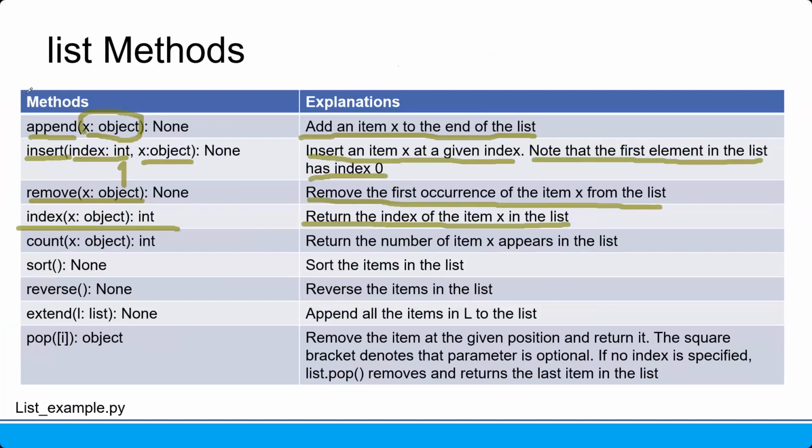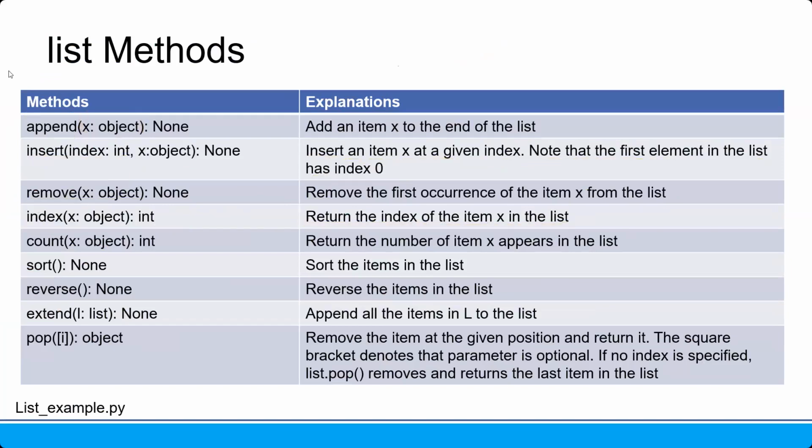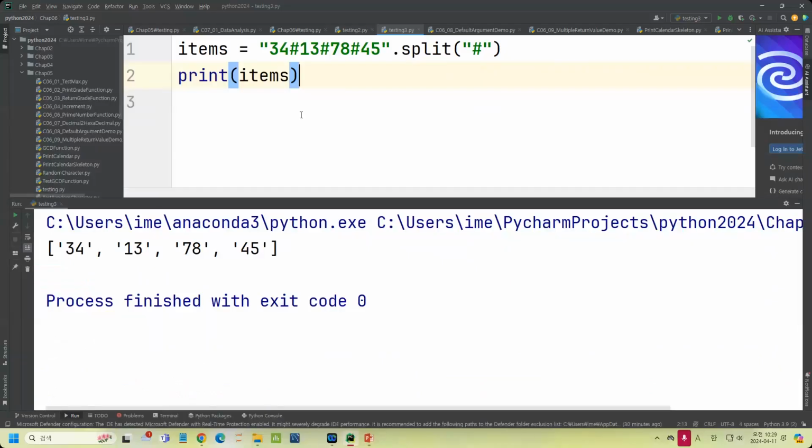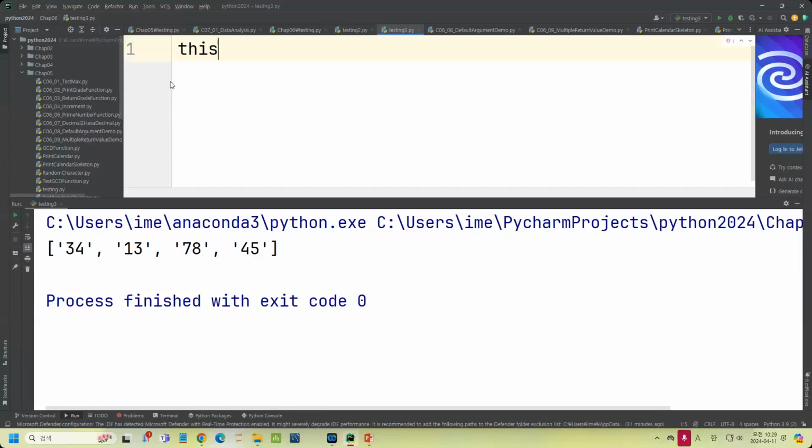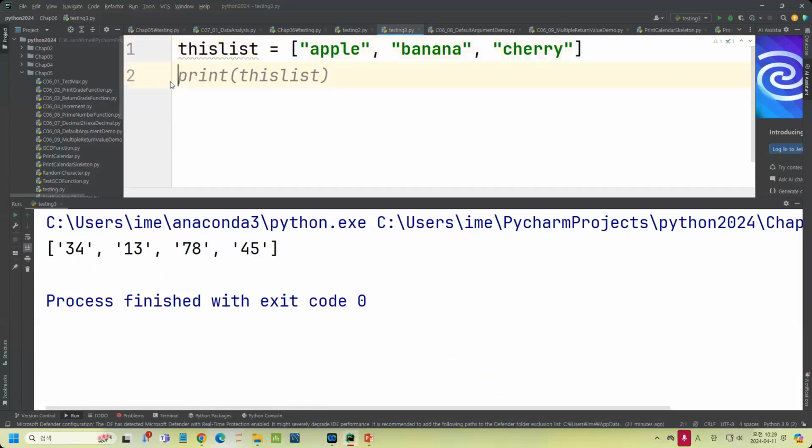Okay, what does it mean by index? Let me have an example like this one. I want to know what is the index of banana.